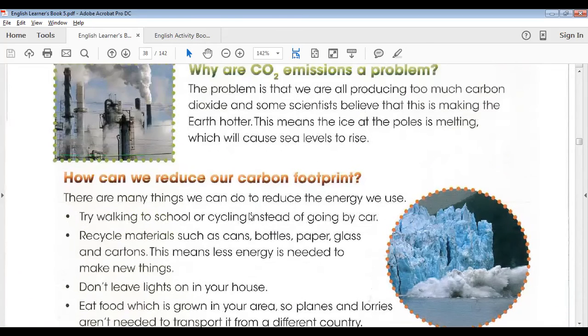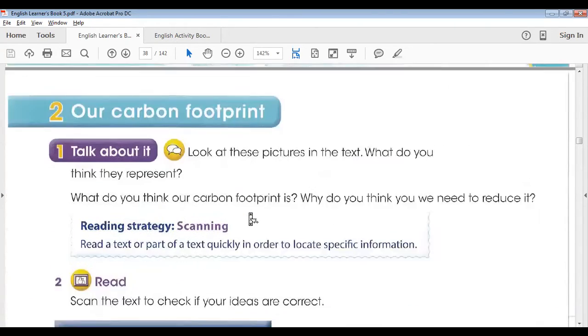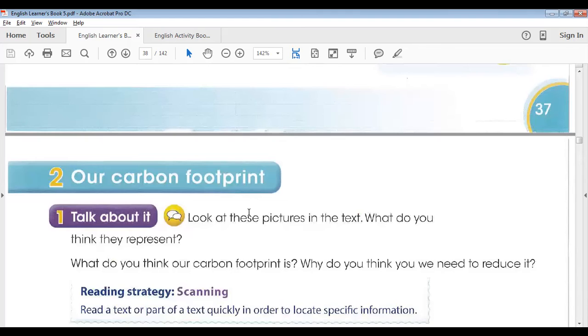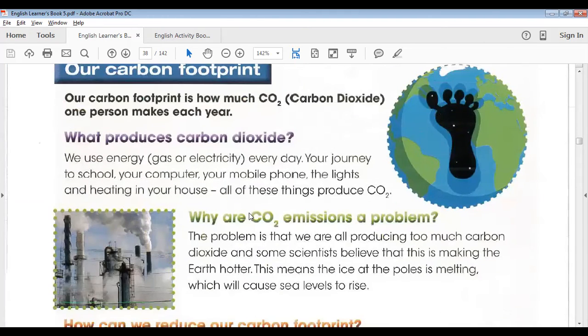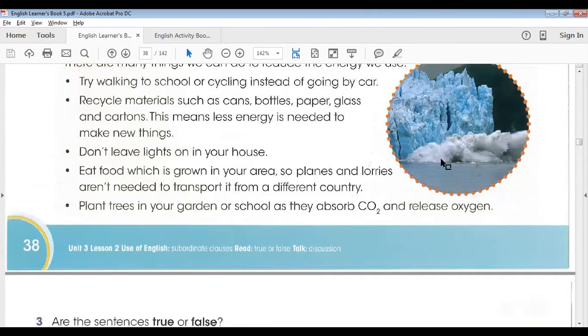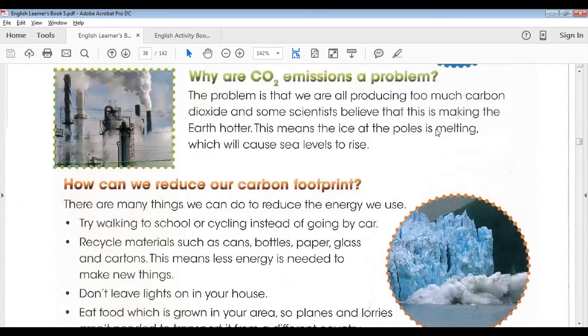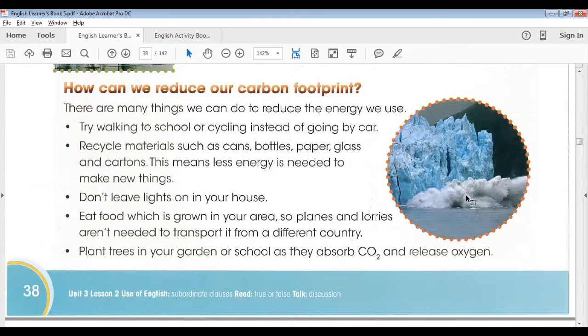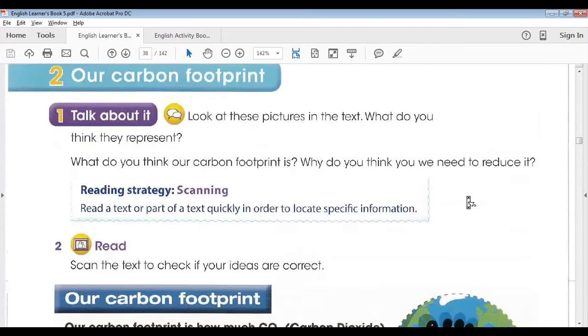We discussed these pictures with the class, and they represented their own point of view. They related this black footprint and this smoke with pollution, which is apparently right. Some of the boys declared it as smoke, and some called it the melting ice. So we discussed these pictures with the class just to have their attention.